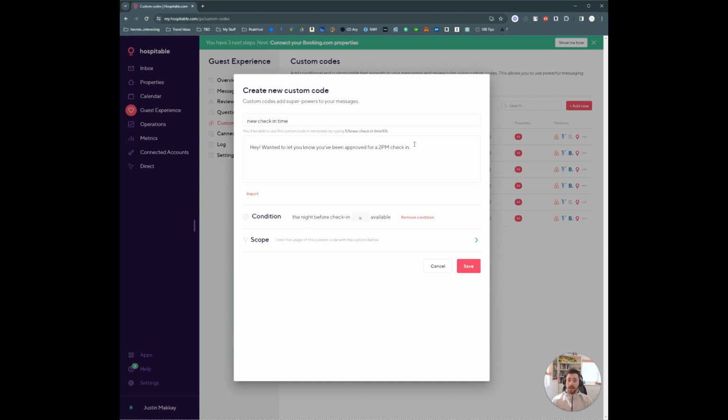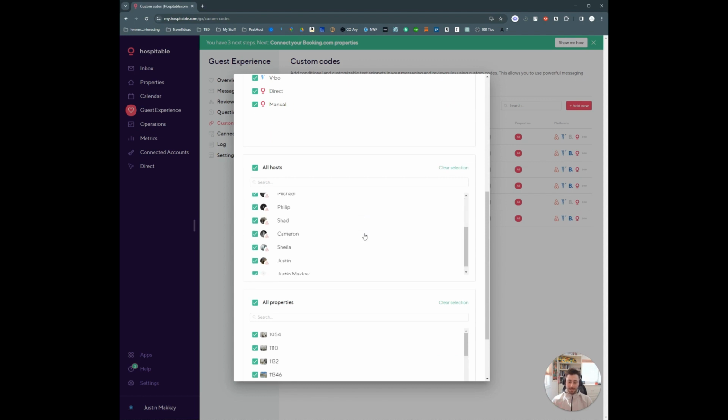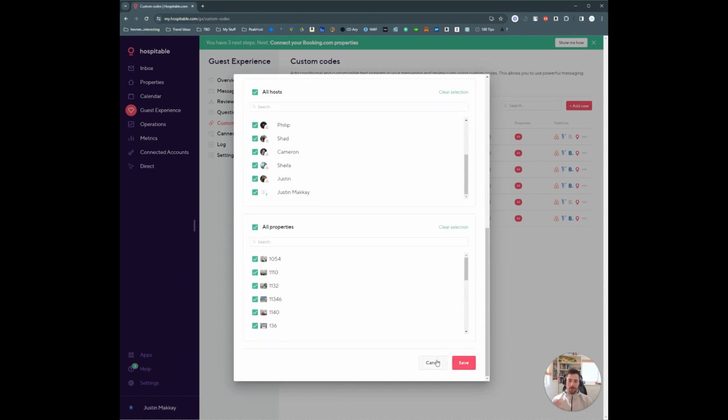check-in. Because likely someone's not going to, this would be something that you would send either after your check-in window has closed for the night before. That way you can give this person an early check-in without them even asking. This is actually pretty cool, and I might set this up for my own properties, but I like this. And then same thing, you set up the properties that you want and you go from there.